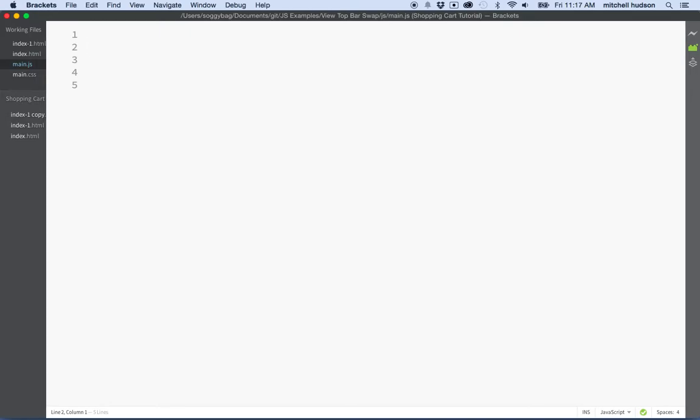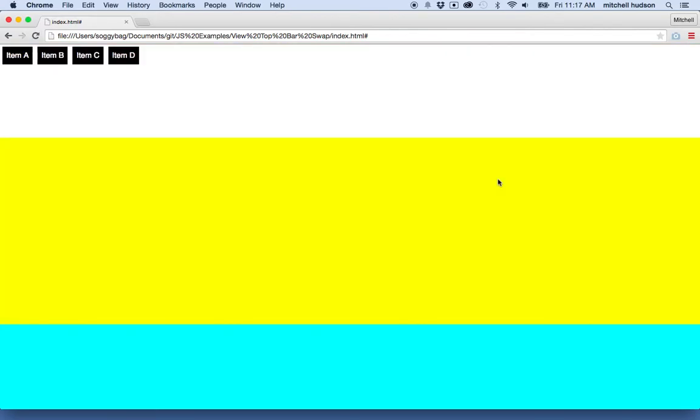Well, the first thing I want to do is I want to select nav2 and hide it, right? We could have done this in our style sheet too, I guess, but since I'm going to make JavaScript handle this thing, I'm going to do this in JavaScript. So in the CSS here, let's set the top property to a value of, and the height of that extra nav is 60 pixels. So what I want to do is I want to move this 60 pixels off the top. So let's set this to -60, okay? And we'll save and refresh it here, and then our menu is gone.